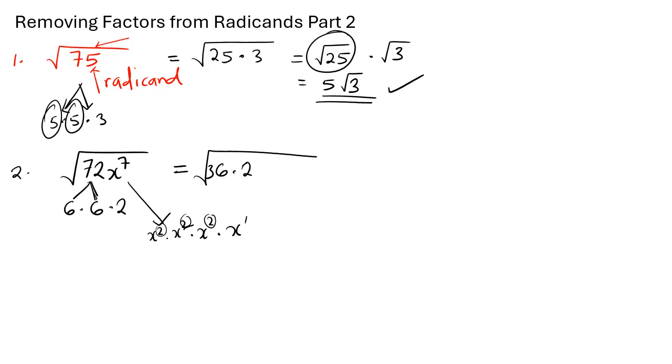What I said in class is that students have to realize that the nth root always divides the exponents. So now we can rewrite this as x to the 6th times x. I can find the square root of 36 to be 6, but the square root of 2 is still the square root of 2. So that's a clean radical result. For x to the 6th, since it's a square root, we know that there's a 2 here, so you can say 6 divided by 2.